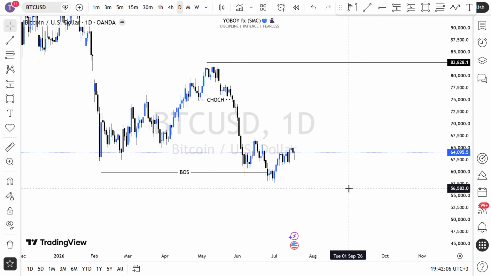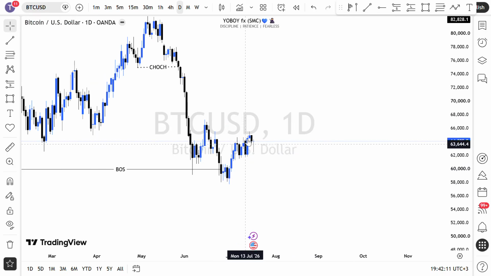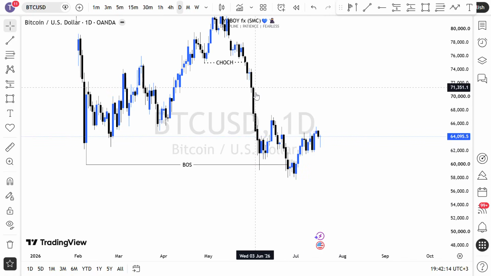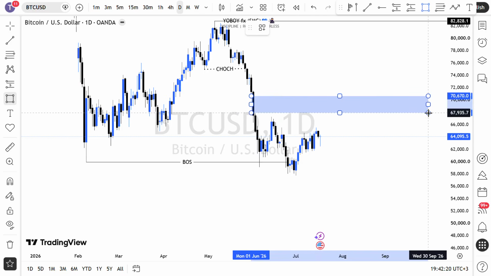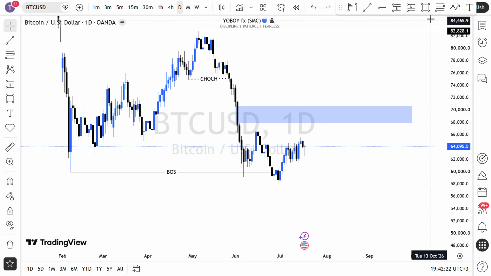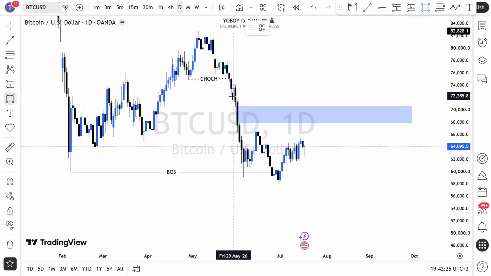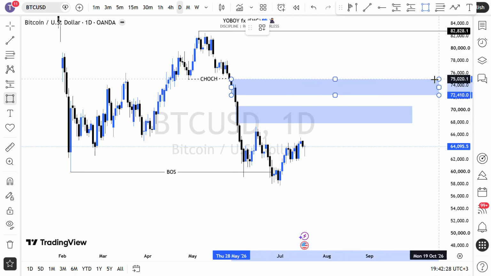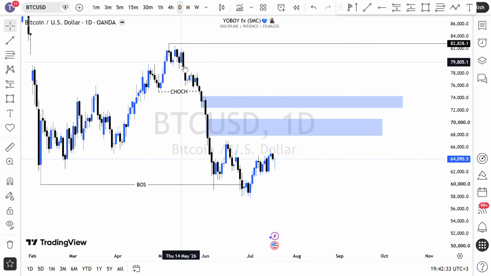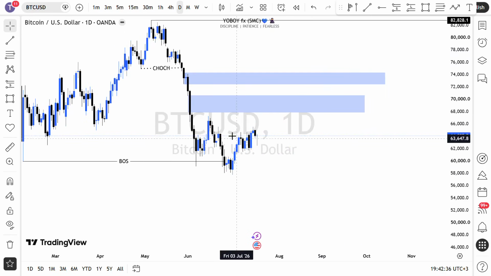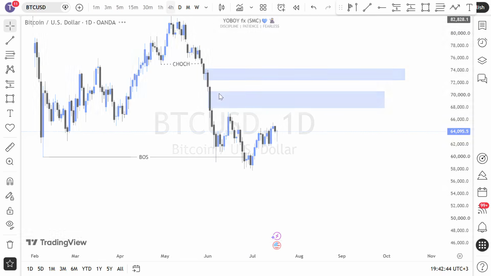So after that break, right now price is having a pullback, and if we are going to look for a trade to the inside of this structure, we have some beautiful fair value gaps in the daily time frame. You have that fair value gap there. We also have this point of interest here that is unmitigated, a very good daily order block as well. And remember, this area up here is not tested yet. So we expect price to be coming back to fill in these fair value gaps and mitigate this point of interest.